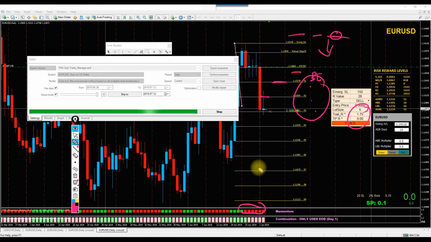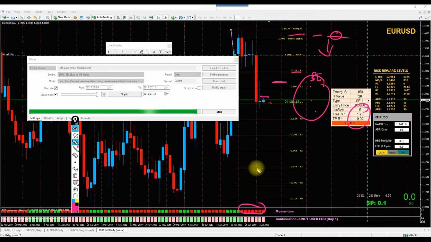This is the good thing about using the strategy tester. So now we have a bit of a, I'll just clear this away. Just keep an eye on what's happening here. Remember, it's got to come down to 375 for it to move to R2 because our current R trail is 1.75.